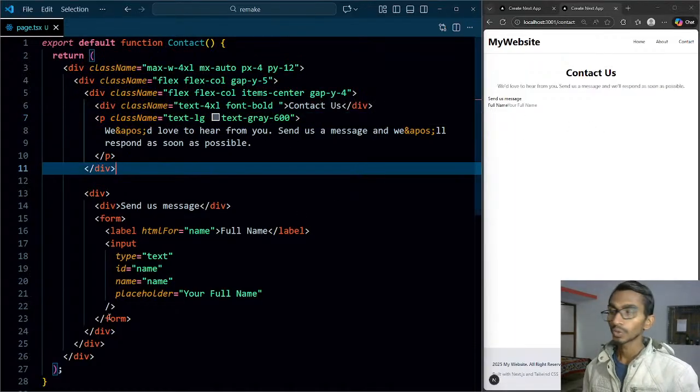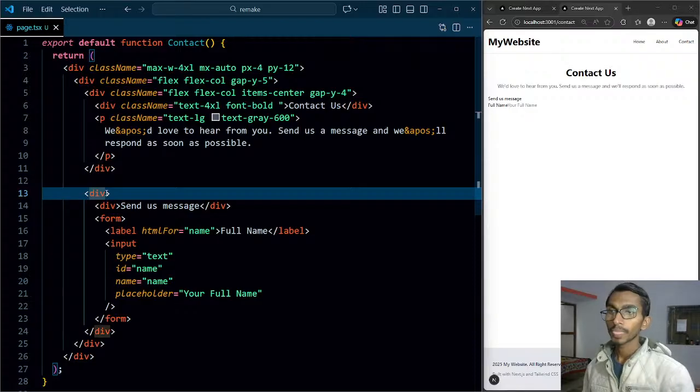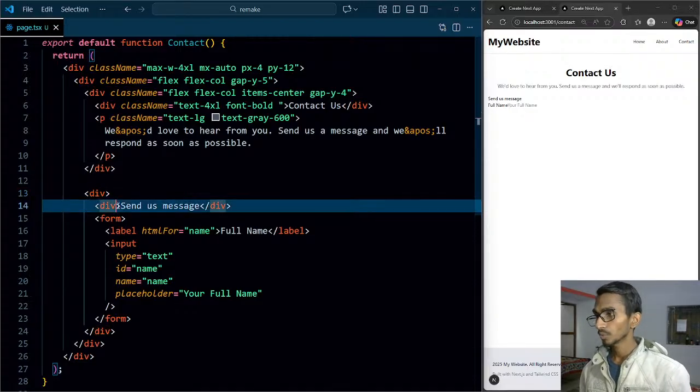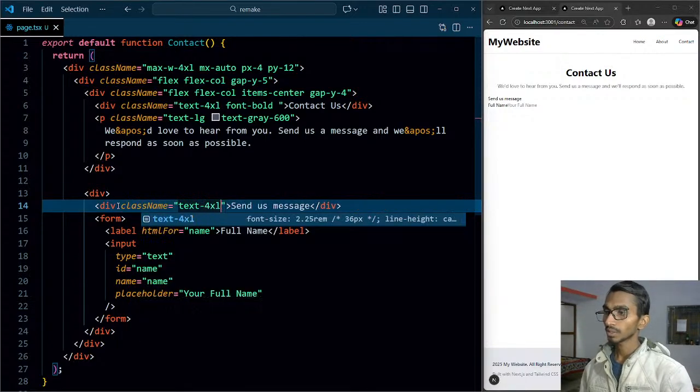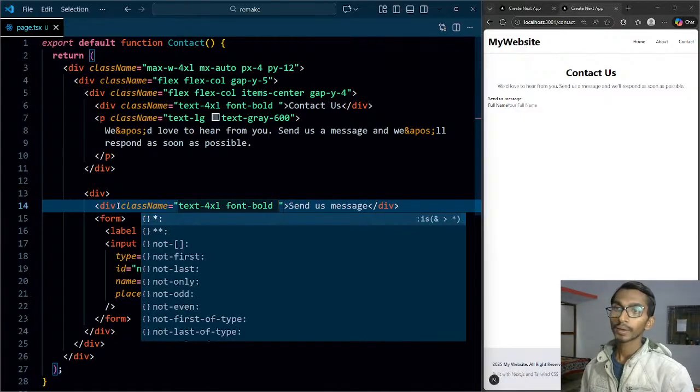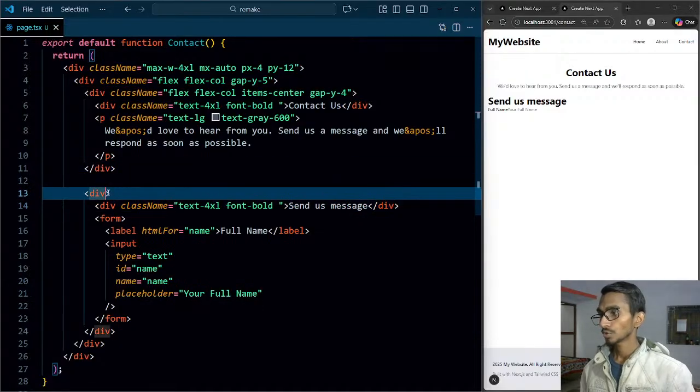Let's talk about this particular thing. Send us a message. So again, let it be there. Let's increase the size of it. So that's gonna be around 4XL. Font is going to be bold. It looks like this, and something like this. I will actually give it some style.